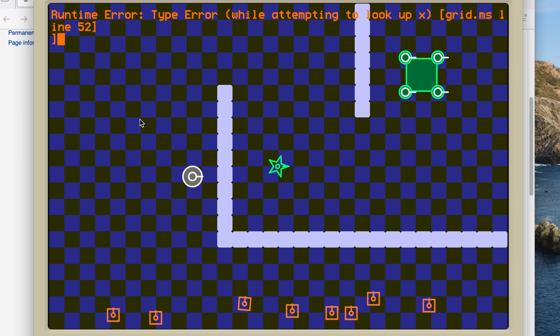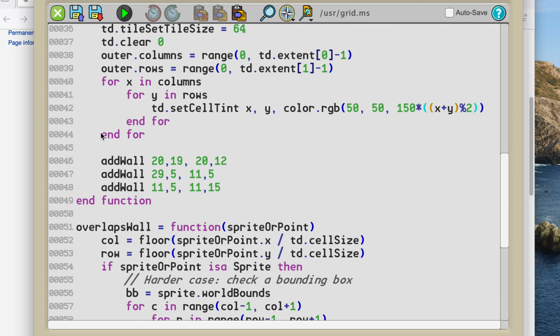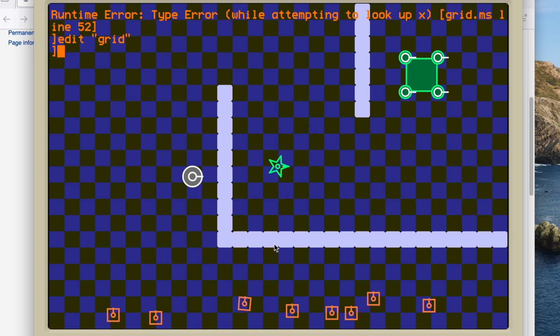Let's find out. No, it does not work. Grid.ms line 52. Line 52 is what? Oh. I didn't pass in the sprite in enemies.